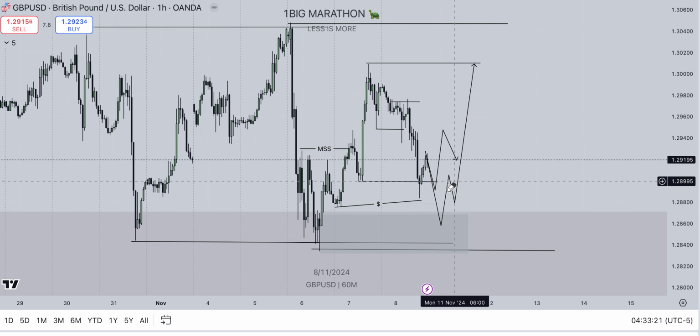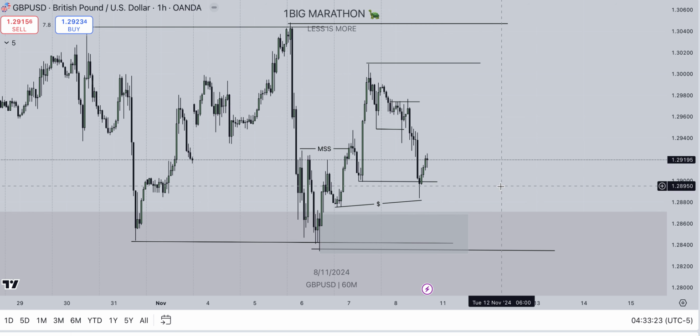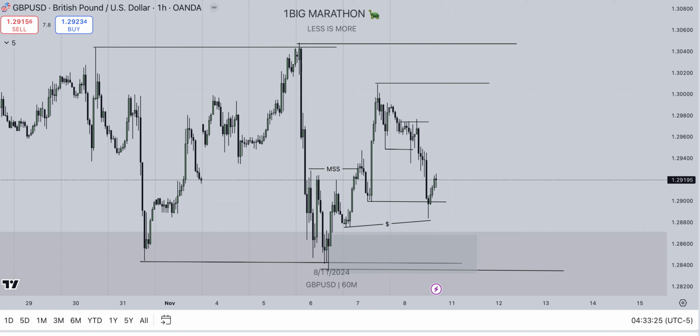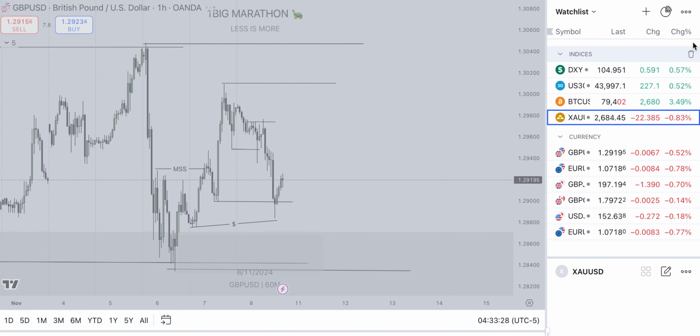So what we are just waiting to see is price action on this key level. So that is that with GU. And last, I'll look at gold, and we'll call it the end of the day.